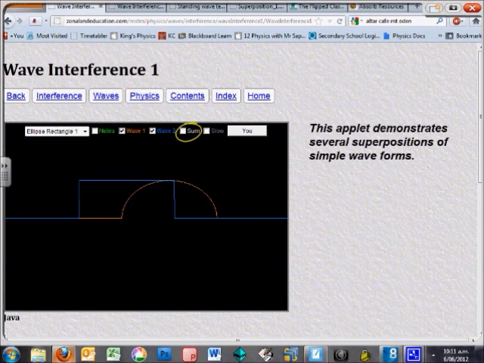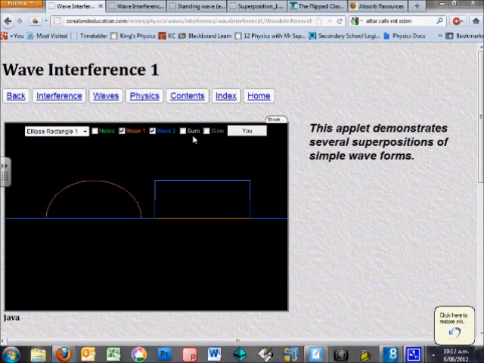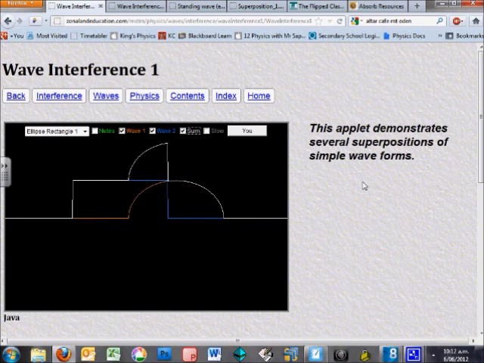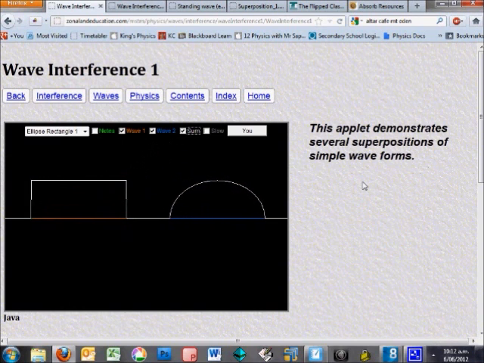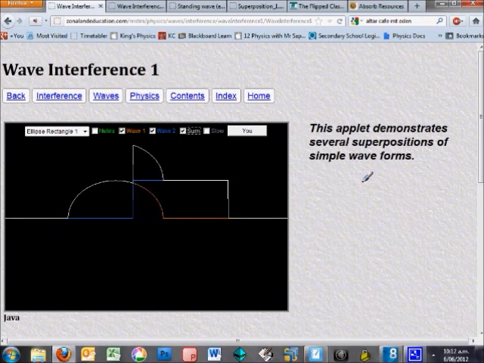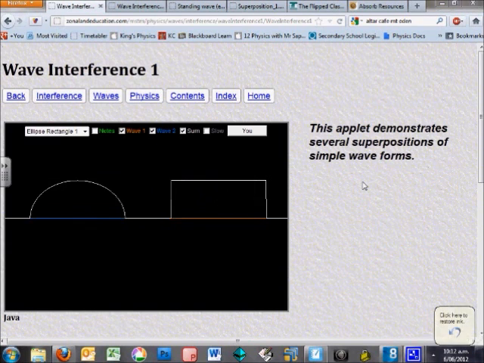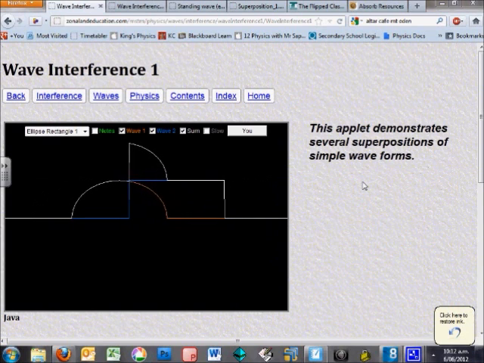Now, for some reason, that has stopped because I've circled it. I think if we just do that, we can keep it going. So if I click on sum here, this shape up the top here shows the superposition, the adding together of the two individual pulses to get the overall shape. We can see it continuing to work. So they add together as they pass through each other.